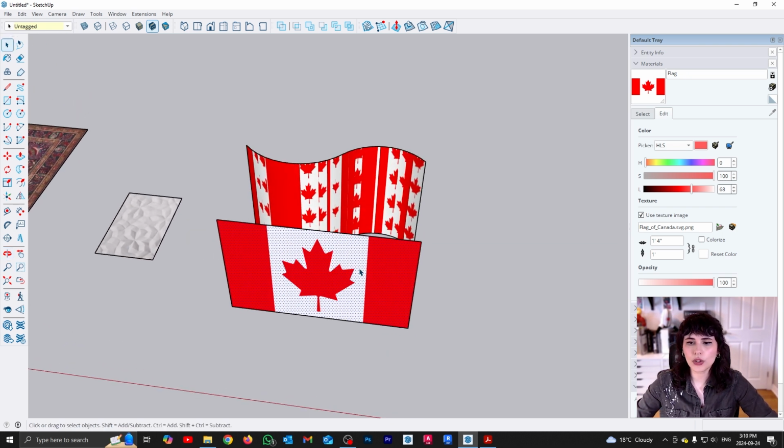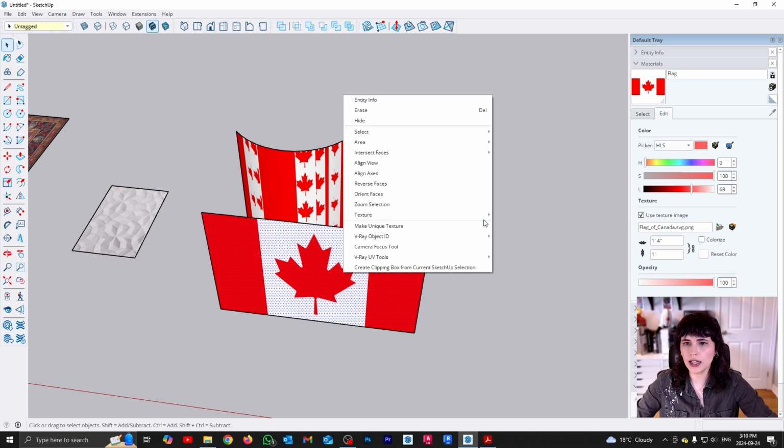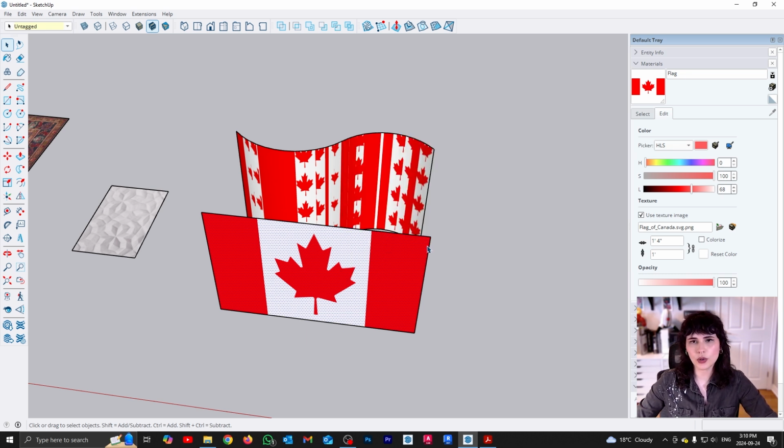Now, doing this is not going to solve my problem with my texture on the curved face. So here's what you have to do. Once you have fixed the texture on the flat face, right click, go to texture position, and check projected. What this is going to do is make this one texture applied to this one surface a one-off version of it that is now only going to be able to be placed in the direction of the flat face that we created. So what does that mean?